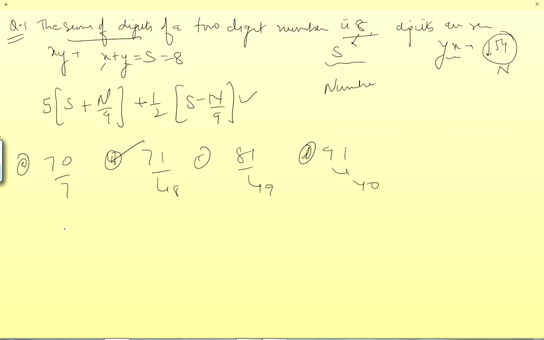Other than this, suppose I am given with 53, 71, 35, 44. These are the options. If we can see, it will become a little bit trickier. Because, the first trick is not working. Because, all of them have sum 8. So, now what we will do, we will interchange.